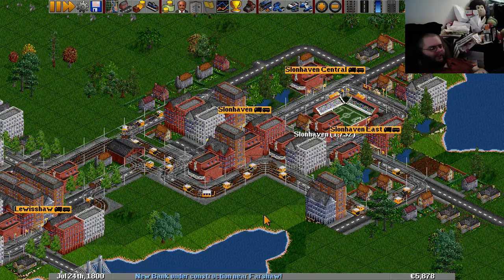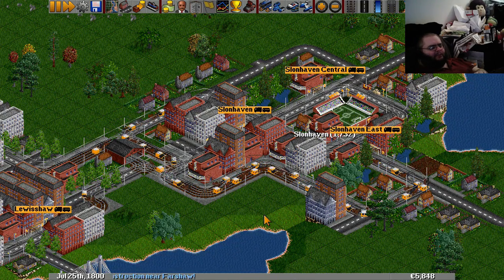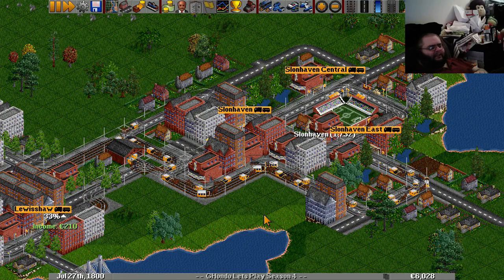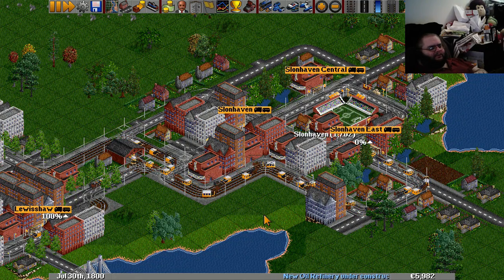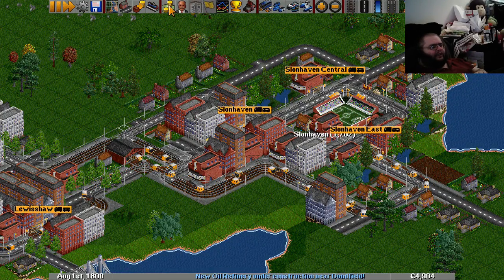Yep, so I can foresee this being really challenging up until I think about the point where we get airplanes, because airplane passenger traffic is worth a fortune. So if I can last that long, then I'm pretty sure I'll have it beaten. Getting to that point will be very, very challenging, especially at the start. The start I can foresee being very, very difficult.